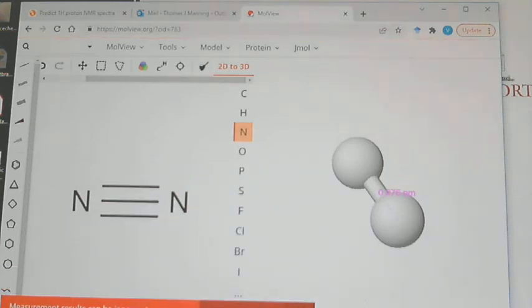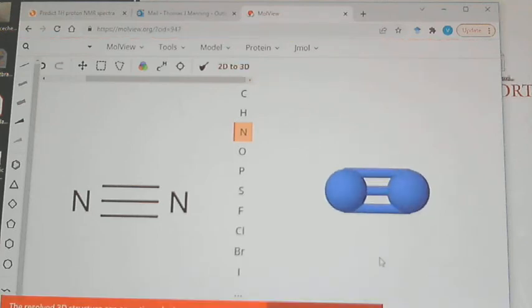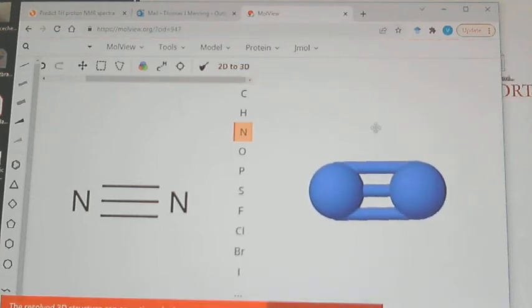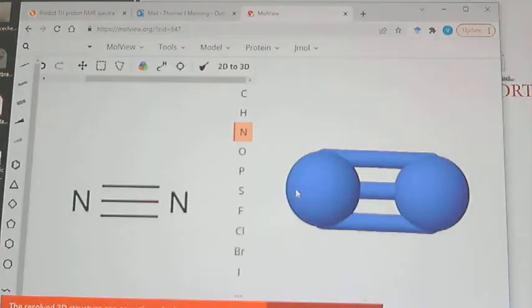So we're going to come up here, slide this bar over again, clean it up, and do the OK thing, get rid of the red thing on the bottom, and then do 2D to 3D. And so now you can see that this has the same thing. You can see the triple bond. The color of the molecule is not really important. When you pull it over, you want to make it a decent size.